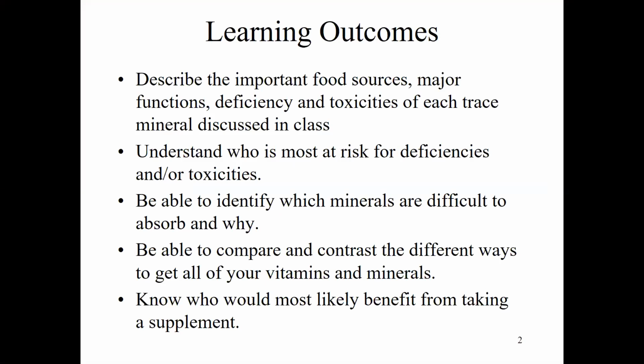So like the other vitamins and minerals, you really need to know important food sources, major functions, deficiency and toxicity of all the trace minerals that we're going to review in this lecture. Within the deficiencies and toxicities, have a good understanding of who's at most risk, where we tend to see these. With minerals, we're going to talk quite a bit about absorption. They can be difficult to absorb, and so we want to understand why that is. It's especially important if you're trying to treat a deficiency.